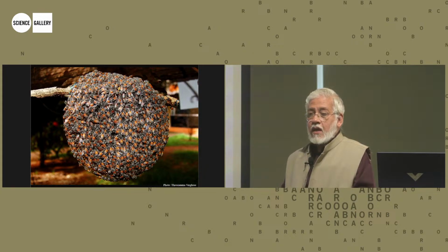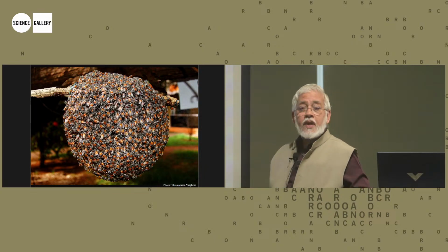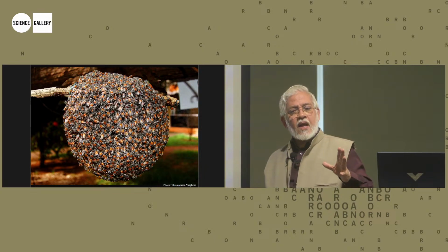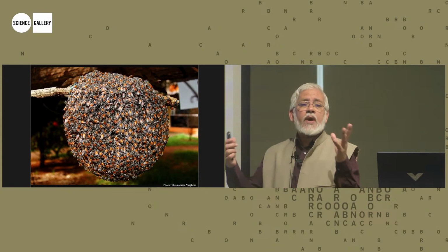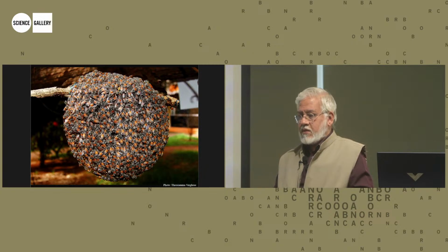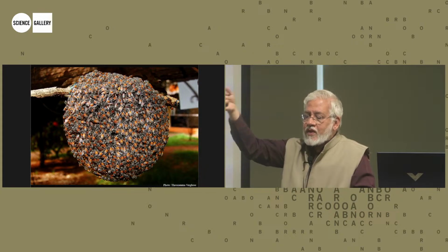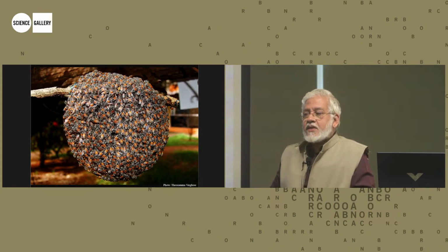Then there is a much more aggressive, much larger bee which also nests in the open like this, but the bees are large, the nests are large, they can be quite aggressive, and this is called the giant rock bee, which is actually what you see in many of the buildings and the trees you see here, all around here. That's the giant rock bee.